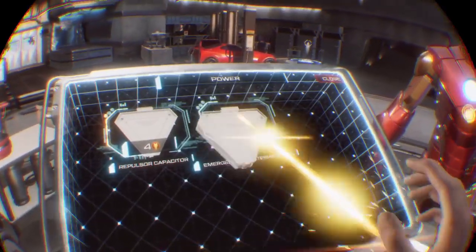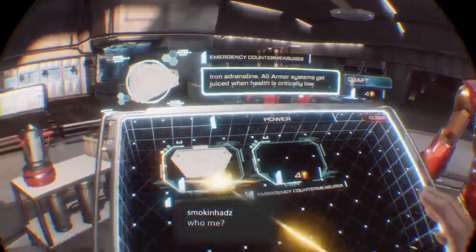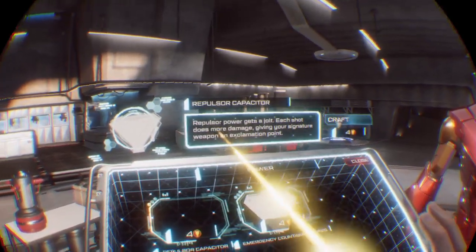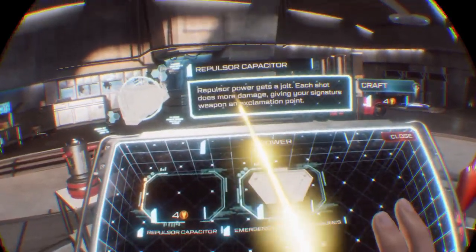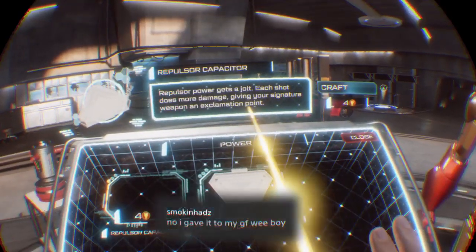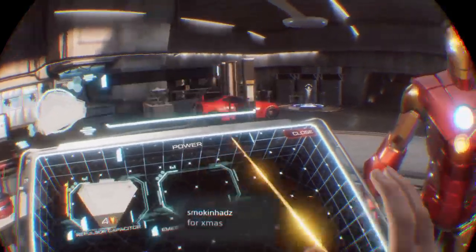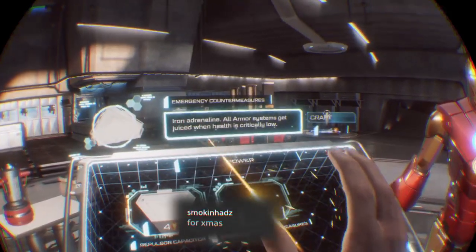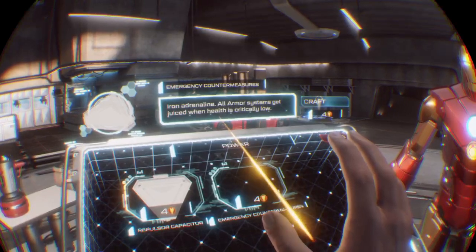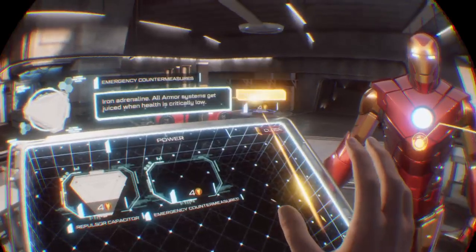See, emergency countermeasures. What is that? What does that do? All armor systems get juiced when health is critically low. Repulsor power gets a jolt. Each shot does more damage, and your signature weapon too. Oh, I see, I see. That's pretty good, right? What does that mean? All armor systems get juiced when health is critically low, because it sounds like I need that.